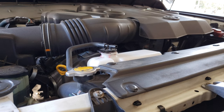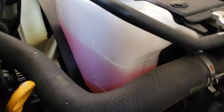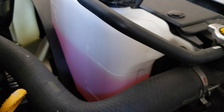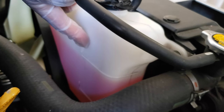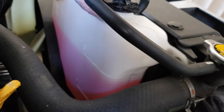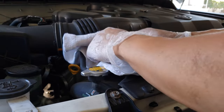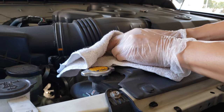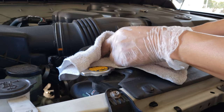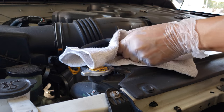If you take a look at the coolant level, it's right at the F full line — and this is on a cold engine; I have not driven the car at all today. There's the F line and the L line. It's not really exceeding the limit. As the engine gets hot, there is some expansion in the coolant system, so I'm guessing the crusted coolant is a result of that heated expansion.